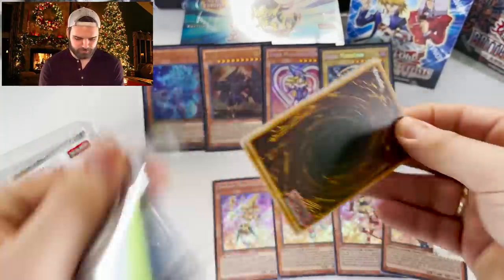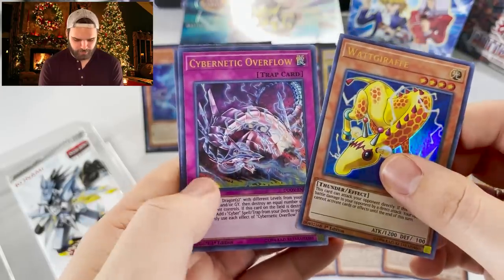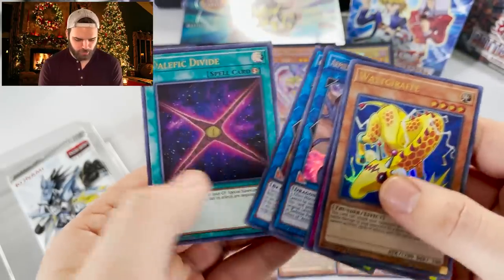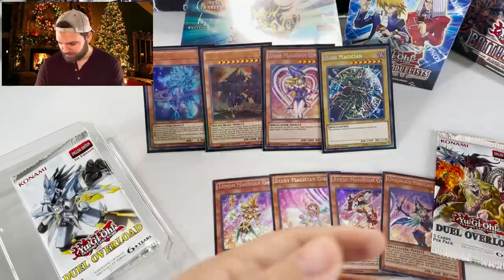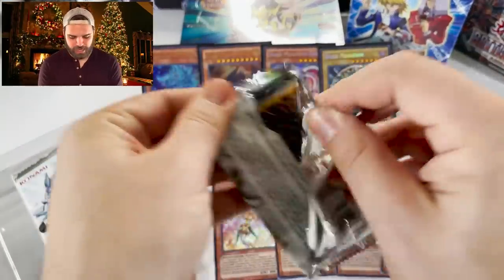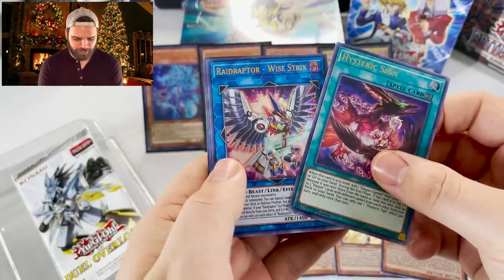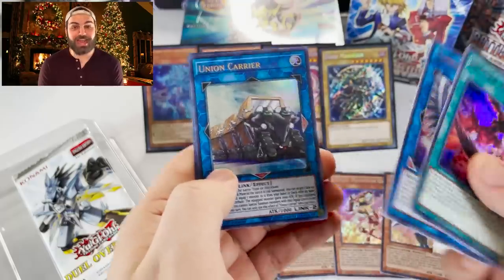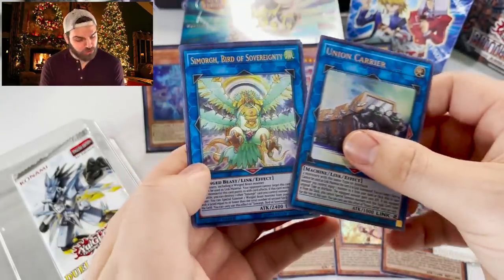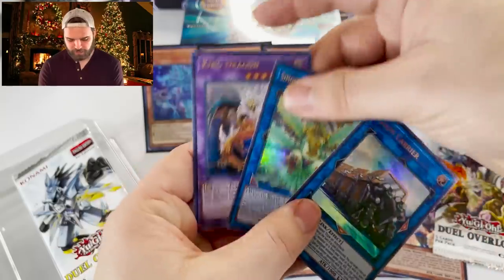Phantasme. Got a Watt Draft. Cybernetic Overflow. Got a Star Leader Dragon. Ujamaa Emperor and Malefic Divine. Duel, it's time to go, Duel Overload, guys. Can we go dueling? Hysteric Sign. Raid Raptors. Union Carrier. That's a good one, guys. Smorg. And King Dragoon. Nice. Some good boss monsters there.